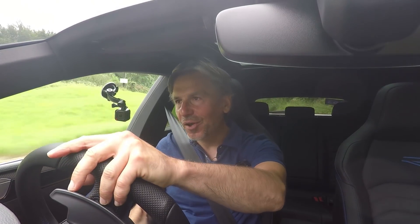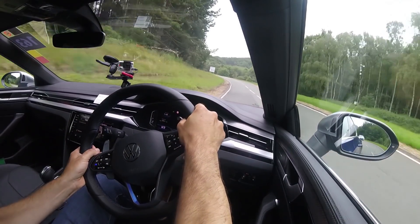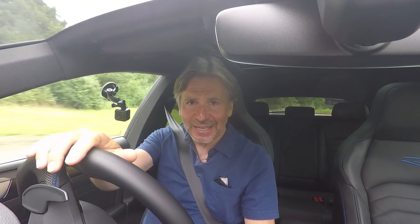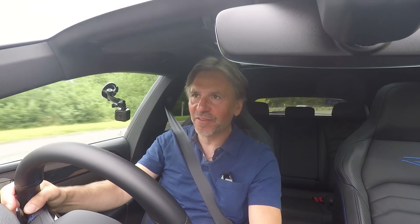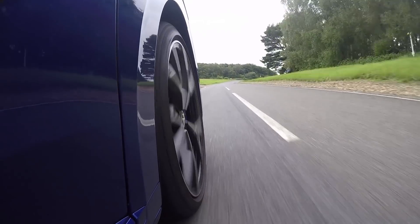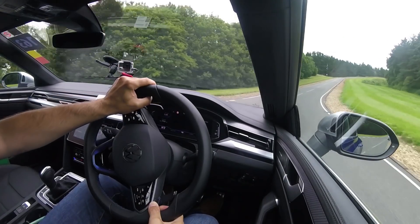Seven-speed DSG, four-motion all-wheel drive, and of course it's a bit heavier than the Golf. Just been told to slow down — that's a good sign in a big car like this. There's a Hyundai i20N behind me, which is making me try and go a bit too fast. But on this tight corner it feels mighty as we come out — four-wheel drive power. Belting down to this corner. I've got traction control on for good reason — this is a gnarly little circuit. I'd probably rather be in that i20N, but when I want to go home, this is the car I'd want. Lovely banked circuit, and then up the hill.